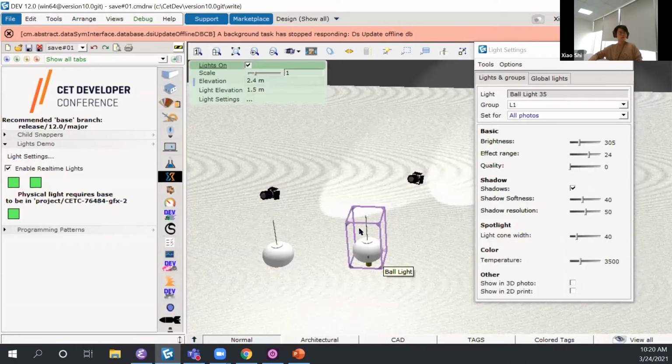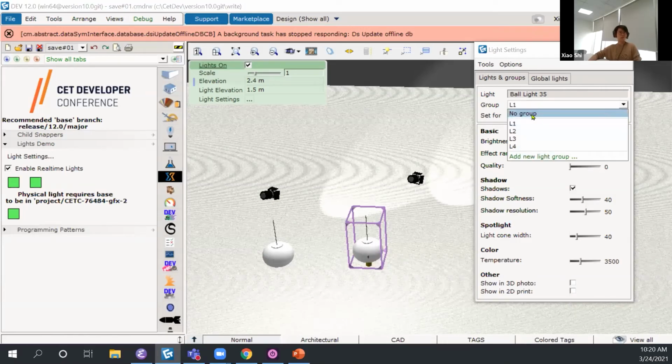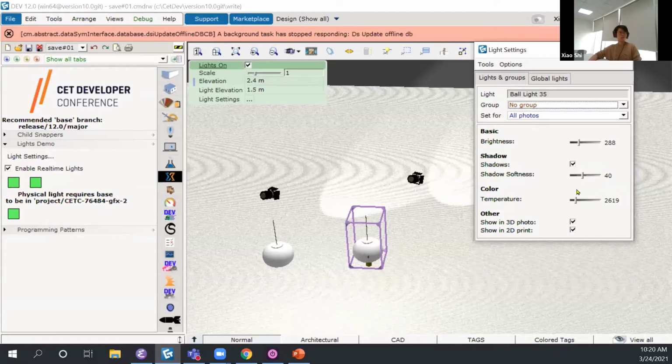And if you want to only change this one, let's say, after you bind this, you just go back to the node group, and then you can control only this one. So this is the function of the light settings dialog.